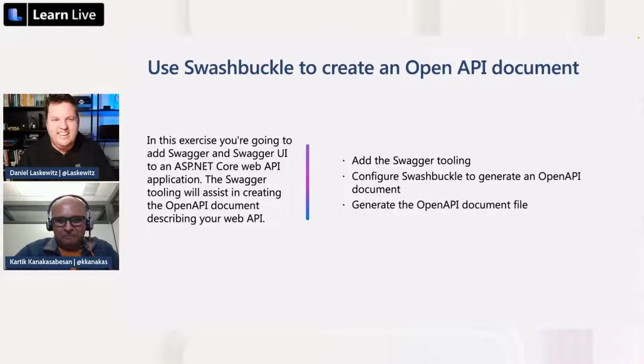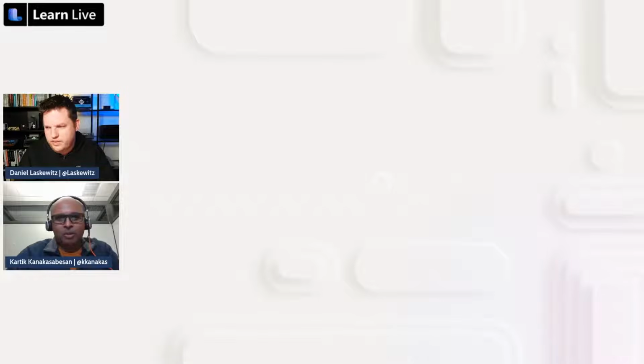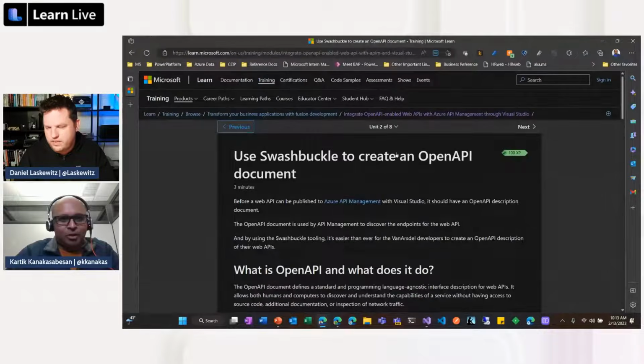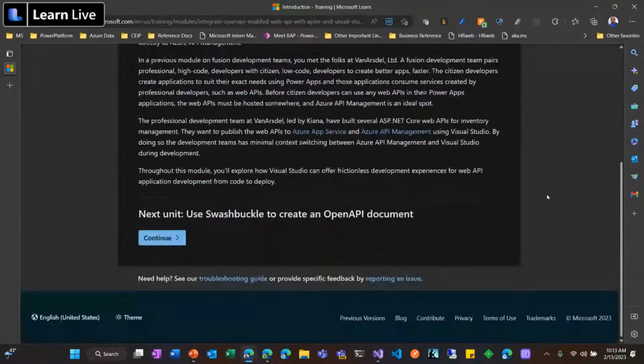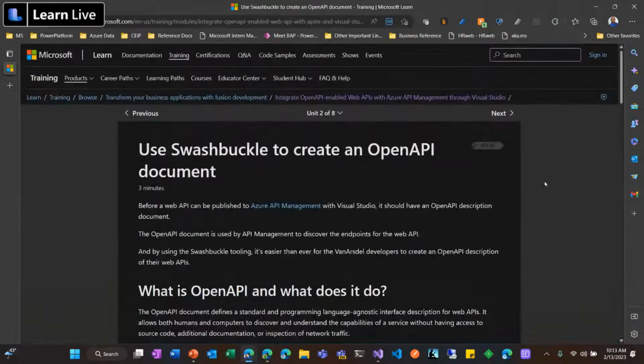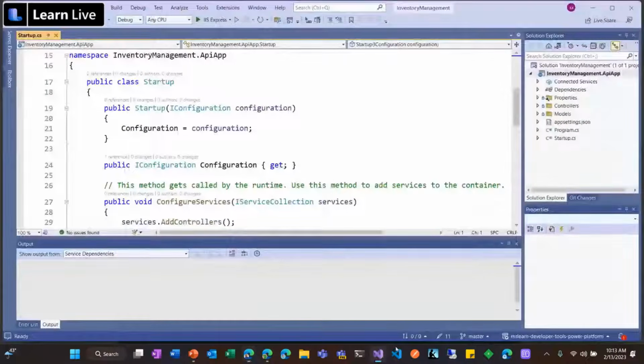So yeah, let's talk about what we are gonna do. All right, so let me go ahead and share my screen here. All right, so let me open up Visual Studio on my part here. So first things first, you have to first go ahead and open up the project. So in this case, if you've already gone ahead and downloaded or cloned the repository for the exercise, what I highly recommend is that you go over to the GitHub repository and download the exercise from there. And what you will have is this inventory management API app showing up here.